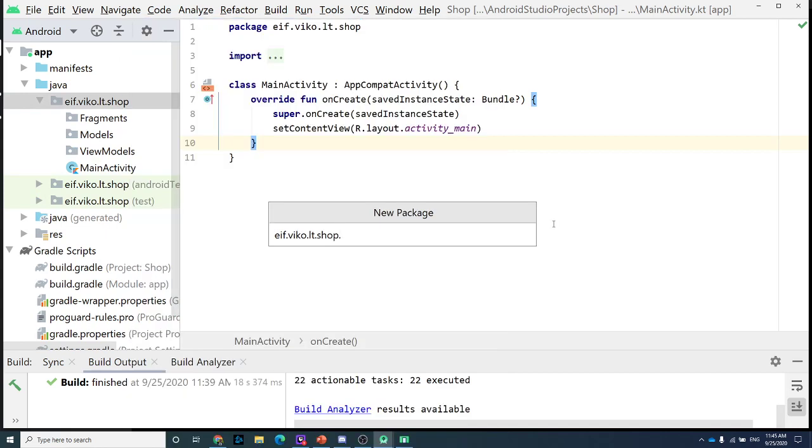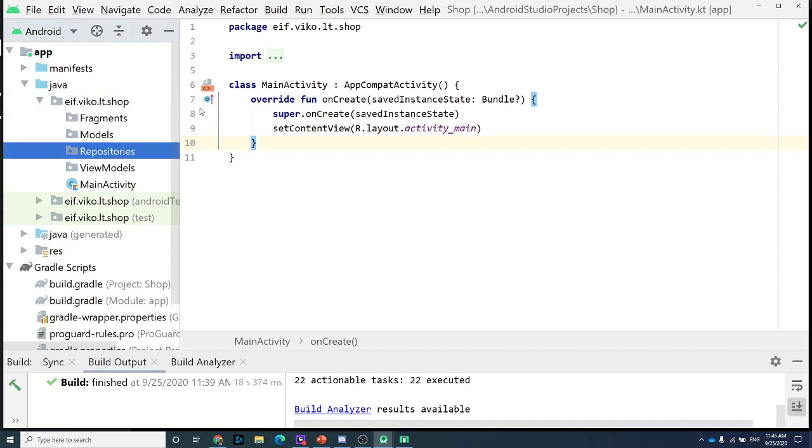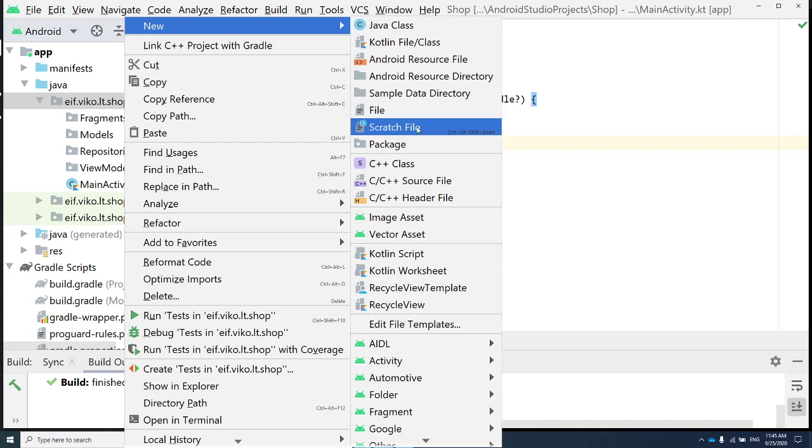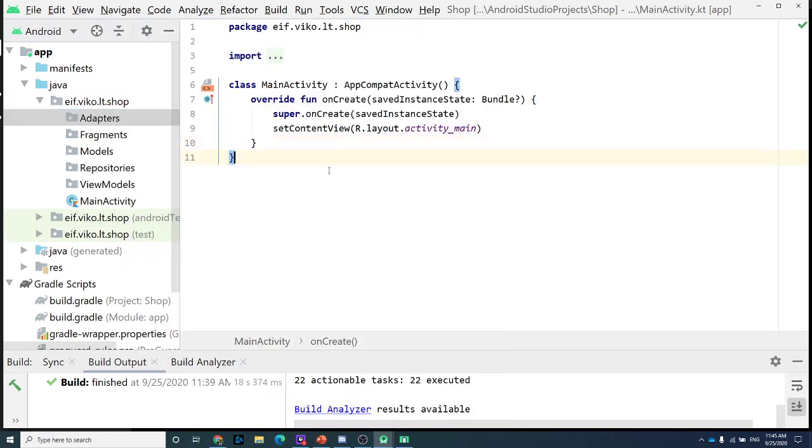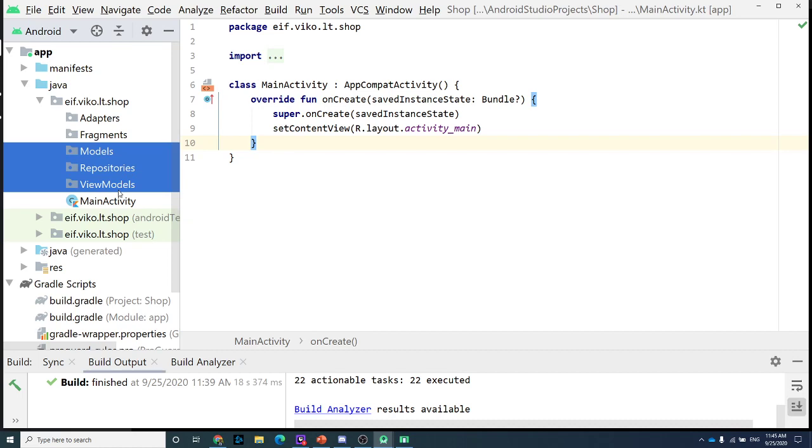And now fragments, models, view models, repositories, and a new folder, adapters. Here are basically all the folders which we need to implement our app and use MVVM. For MVVM we need only those three: models, repositories, view models.